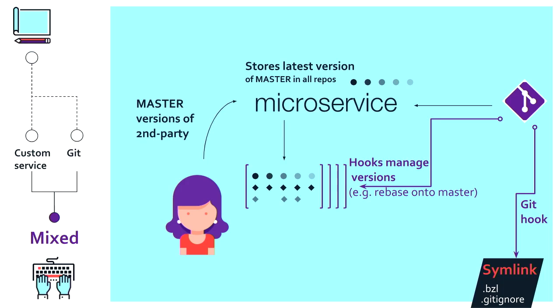So for example, let's say you rebase. You pull origin, and now you want to rebase. If you're rebasing, you're taking the code from origin. The code probably depends on other code also on master. So if you rebase, we also want to rebase your pointers. So we have hooks to correlate between the code and the pointers. Now, we carved that out so that this is still semantics very similar to Git. So when Git is online, we will be online. When Git is local, we will be local. And the developer will not really notice. And we still have the Git hook that you know from before.